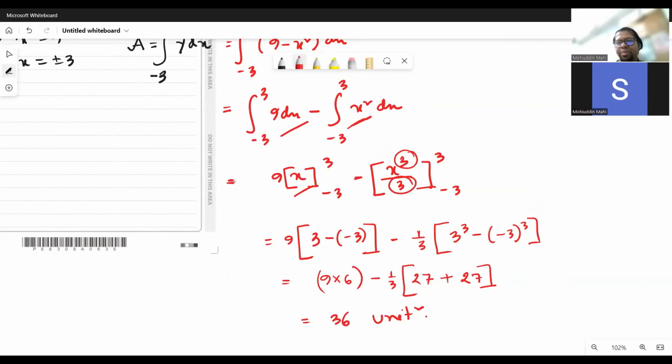I mean, you need to know about the basic integration, otherwise you won't be able to solve it. So solve the basic integration maths first, then do the integration related questions from the book, then solve question papers. So I think you have understood. So let's move on to the next question.